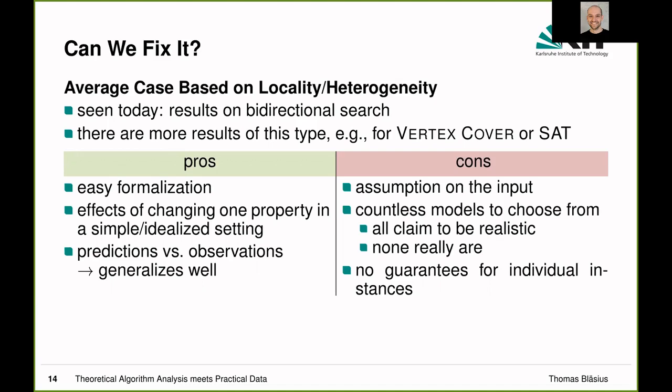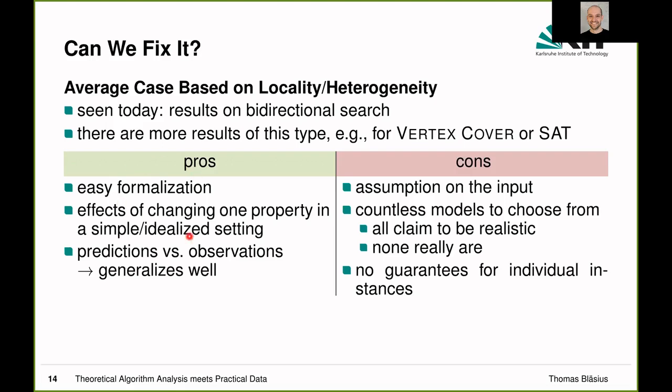I think you can maybe achieve a very realistic model for certain domains of instances, but they are then very specific to these instances. And if you want to have the really general picture, I think you have a hard time finding a model that's actually realistic on a lot of instances. And moreover, I don't get guarantees for individual instances. I just get that on these prototypical instances, I know how it behaves depending on some property, and then I have to hope that it generalizes to other instances.